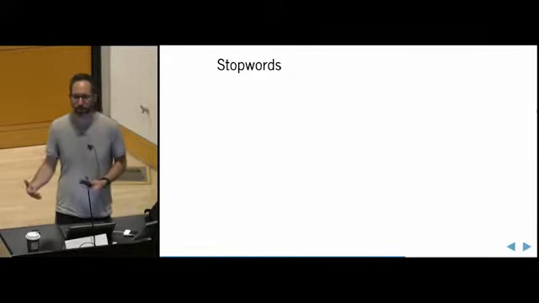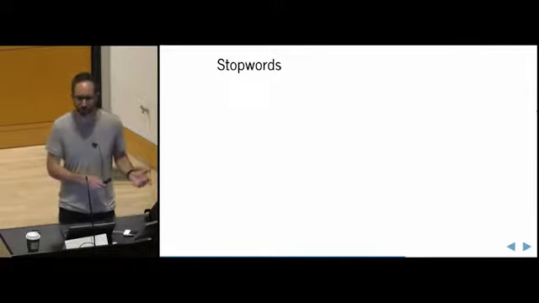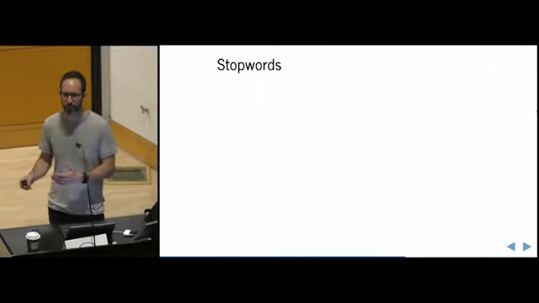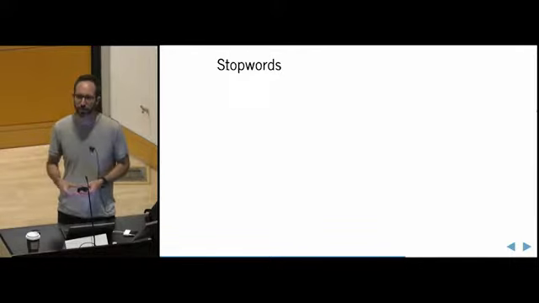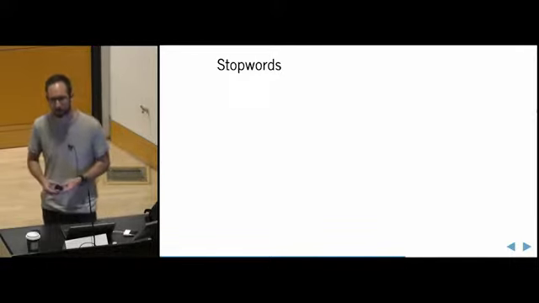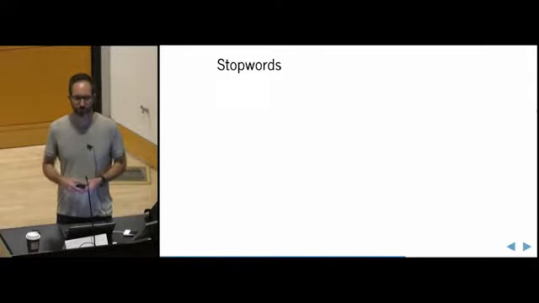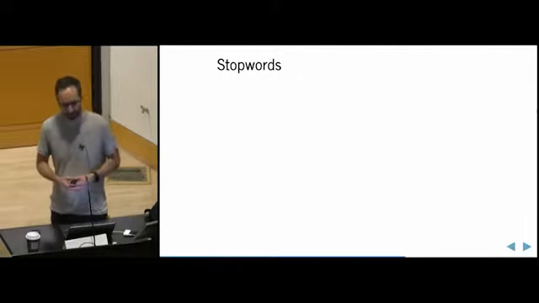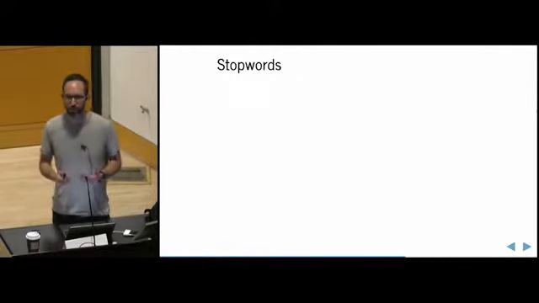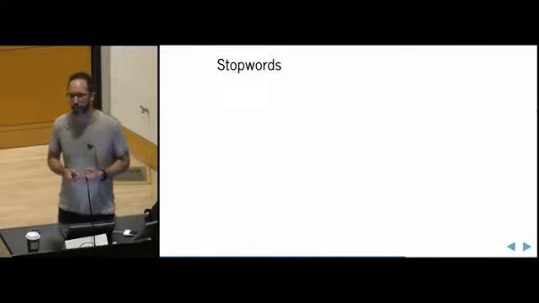Obviously, if you're working in a language outside English, you would have a different set of stopwords, and in other languages, there won't be any stopwords at all. And if you want to work in a particularly rare language, you might have to come up with your own list of stopwords. And you may even decide that there are additional words that just appear so often, like for example, in the case of our Twitter data, if someone says Twitter a lot, that doesn't really help us categorize the data either. And so some people will use a benchmark, like if a word occurs in more than 95% of documents, then we should drop it. We'll see a tool that does that in a little bit.